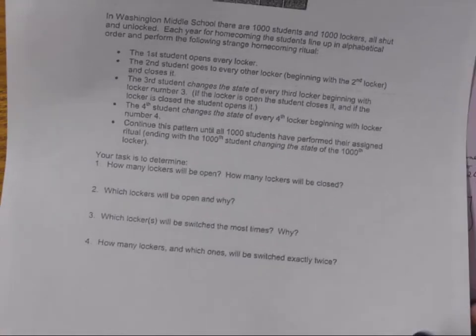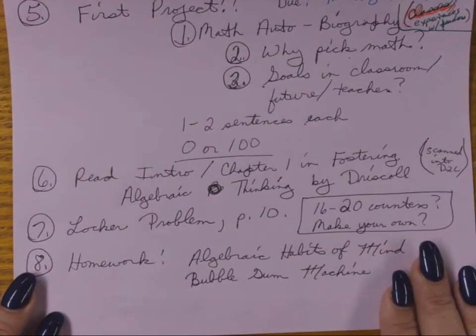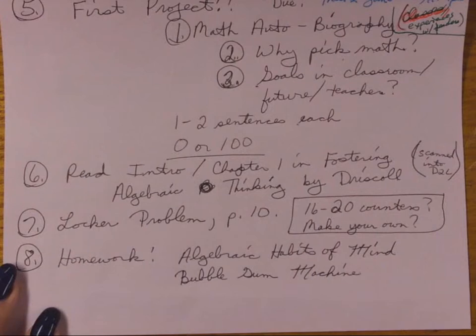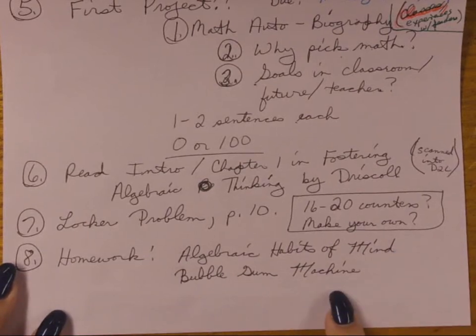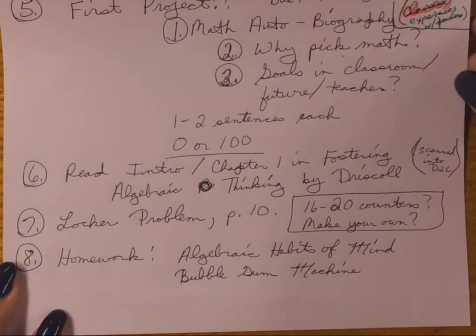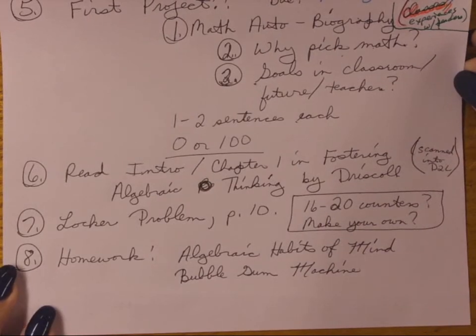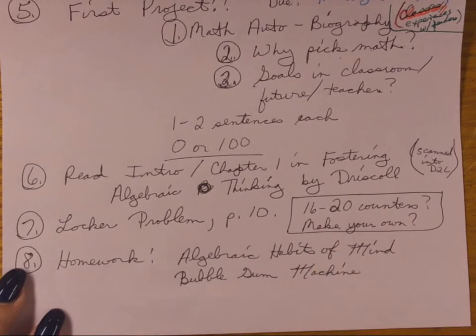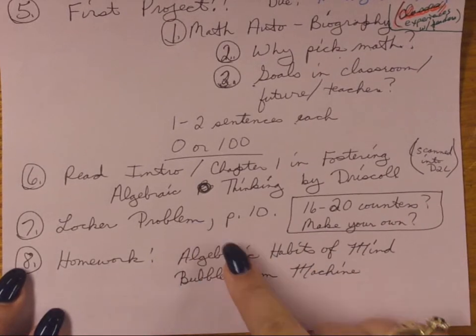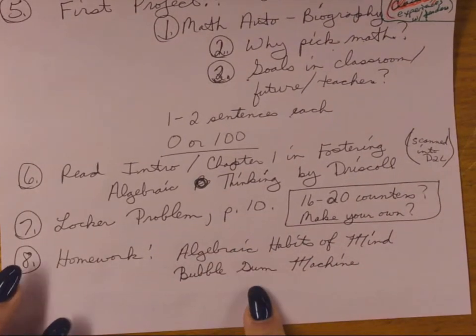That's your participation grade. That's what we would normally do in this class on day 1 face-to-face. So you're going to do it as a participation thing, and then you have homework, 2 little things. This one will be super fast once you've watched all of the videos. This one, you're going to have to think about the bubblegum machine a little bit and kind of stretch your brain a little bit. So you should have 3 things from today that you're actually turning in for participation and homework. The locker problem, algebraic habits of mind, bubblegum machine.